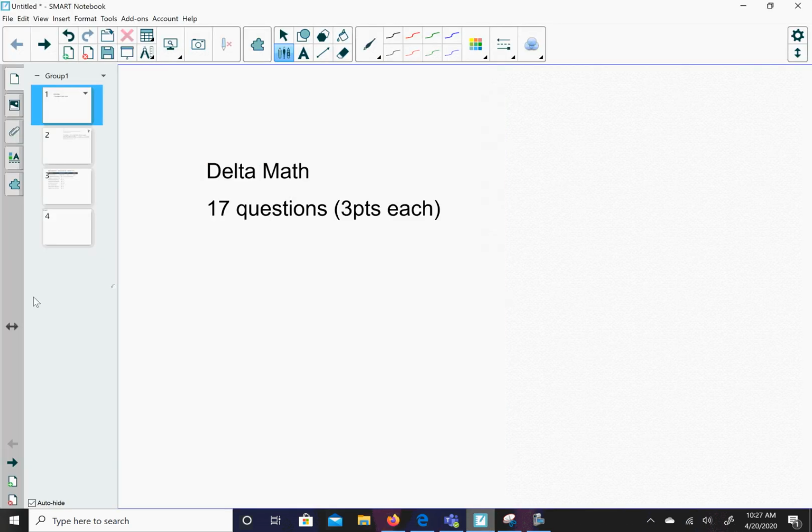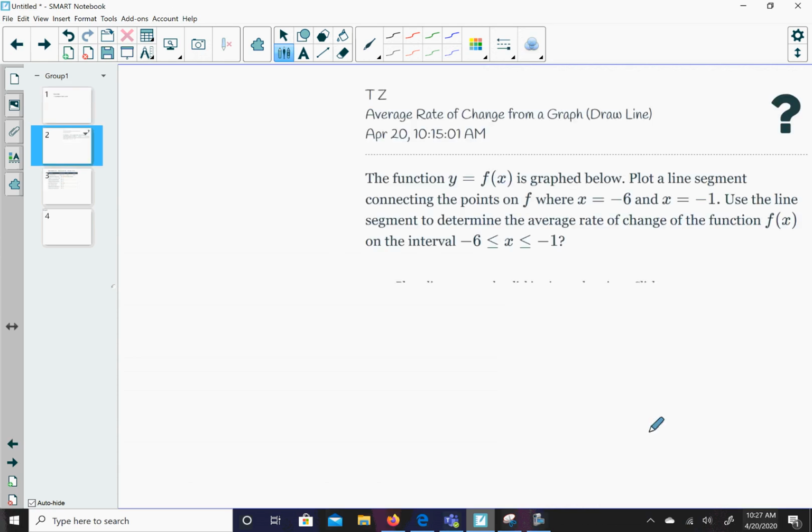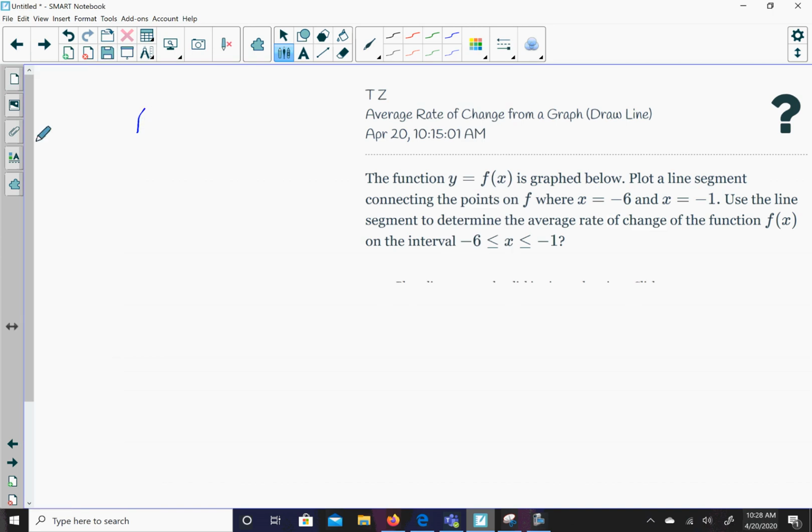By showing the work, like this is one example, one of the questions that you'll get. This is the first question that I clicked on. On a separate sheet of paper, I'm going to write the number 1 because it's the first problem that I'm doing. And then I am going to show what work that I can. Here it's asking me to plot a line segment, and there's more to this problem on Delta Math. So I'm going to have f of -6. I'm going to find that y value, whatever it happens to be. I'm just going to call that y sub 1.